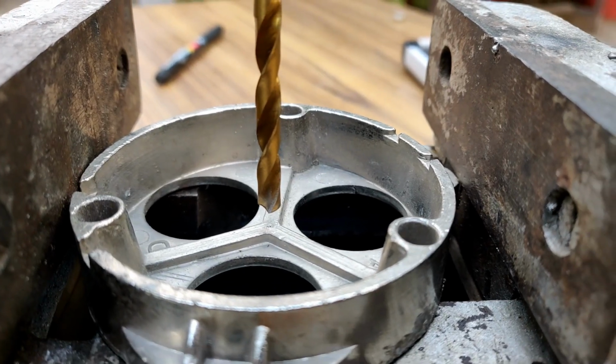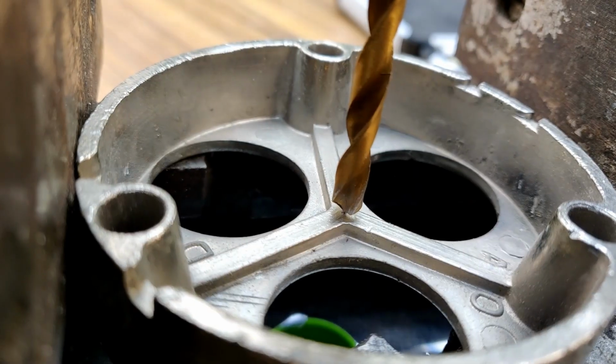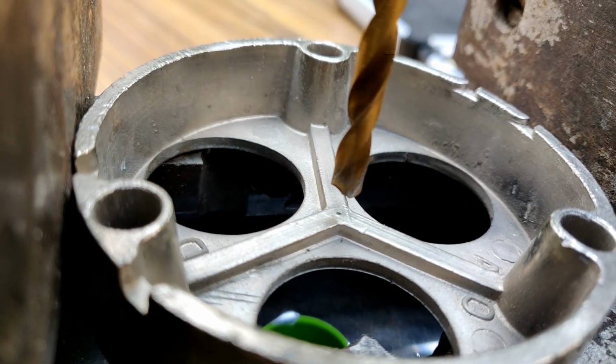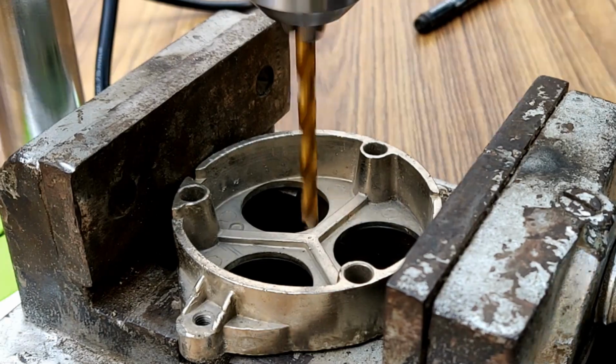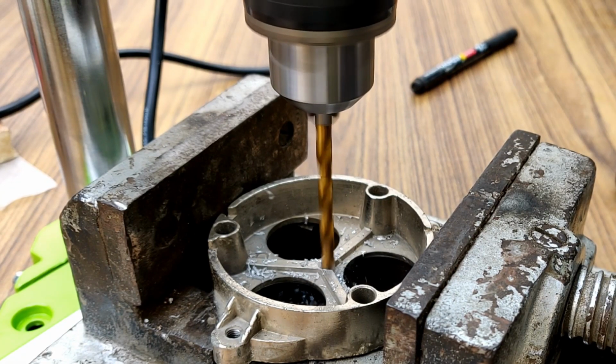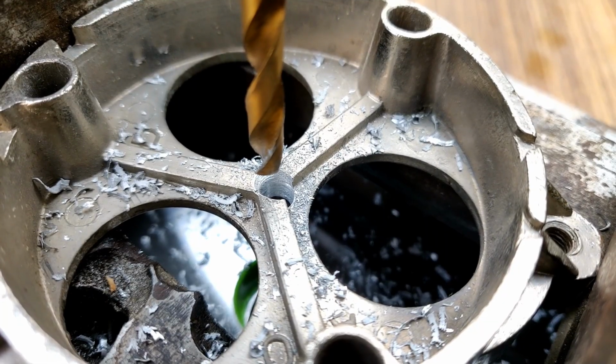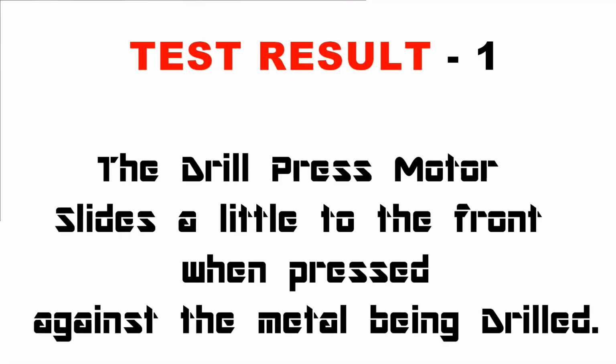Now guys, I brought the vise to align with the drill bit as much as I could. Now let's hope that the drilling is straight. You see, during drilling it slid to one side.